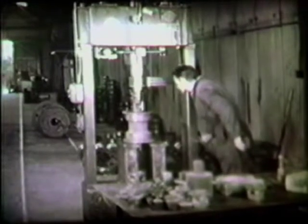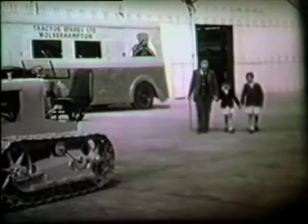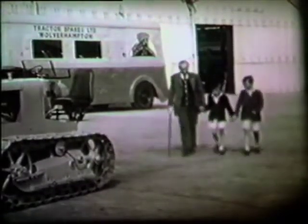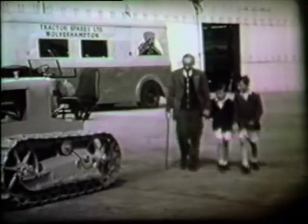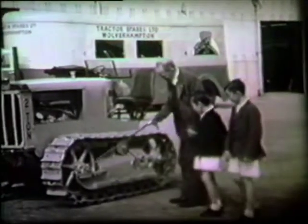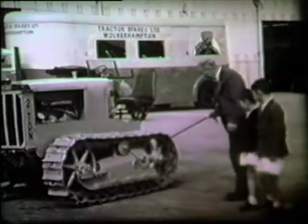After the tread and bore have been machined, all the spares are assembled into the reconditioned roller. As the old man said, you can see that Tractor Spares Limited are in a very happy position to be able to offer the customer either new or reconditioned rollers. Let's return to the old 2-ton Caterpillar tractor. This was Caterpillar's first production in 1925 and of course has a petrol engine. It is not until 1931 that a diesel engine tractor was produced. The basic principle of the present-day machine is based on this old 2-tonner.